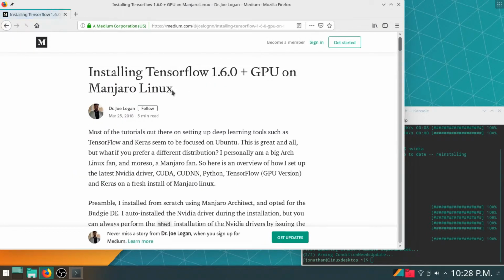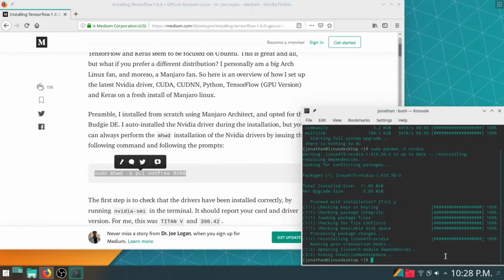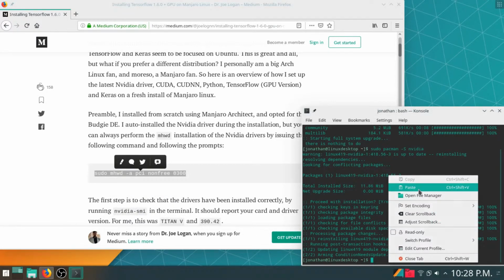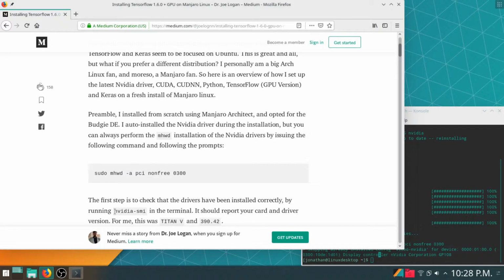And what he's doing is he's installing a bunch of stuff, including TensorFlow and all this. All I really want to do is install CUDA, right? So anyways, he suggests this command for installing your driver. So I guess we could try it out. It looks like it says it's skipping because we already have it installed. Okay, good. The next thing he recommends is this thing here to double check that the correct driver's in.